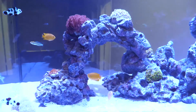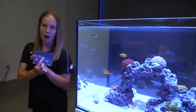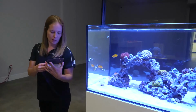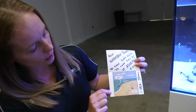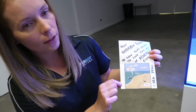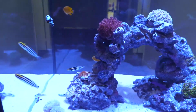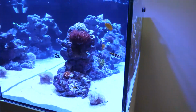But I also wanted to show this. Of course, we got another card from ORA. They sent us one with our first set of fish shipment, and they sent us another one. Of course, they like to tell jokes, so it's going along with their motif. They sent us a nice little picture as a joke here. The ocean says, "I'll meet you at high tide." The shore says, "Sure." I love them. They're funny. They have a great personality. So we have to share our ongoing ocean versus shore jokes that they're sending us. I love it. It's great.